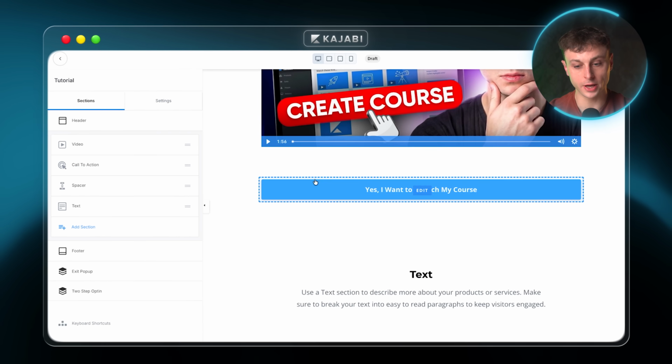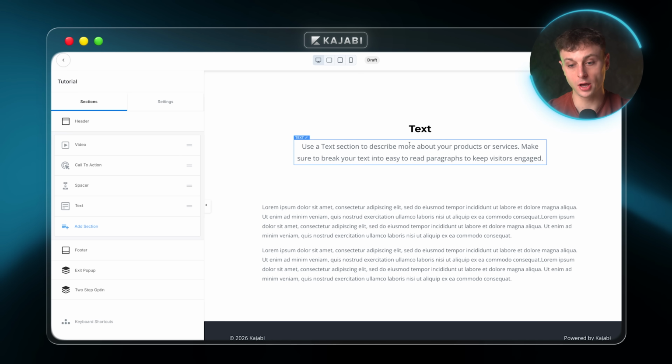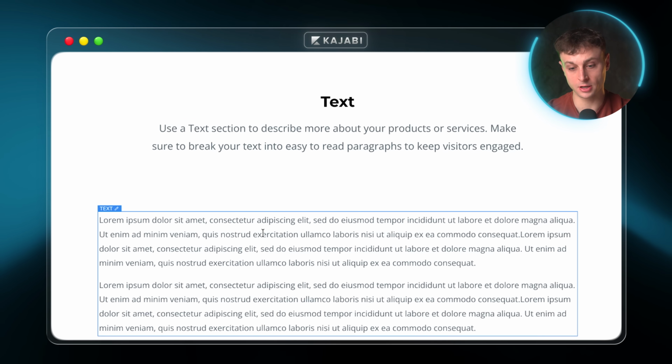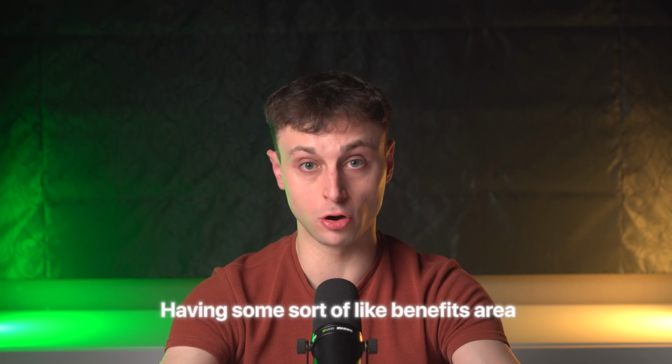So now that we have our call to action, as you can see for the rest of the template for this landing page, we can put in another headline and another subheadline and some paragraph text right here. For the rest of the landing page, I'd personally recommend having some sort of benefits area where it goes through the benefits of what your offer is all about. So I'd have another headline to go over the benefits to complement what you already have at the top of the landing page itself.